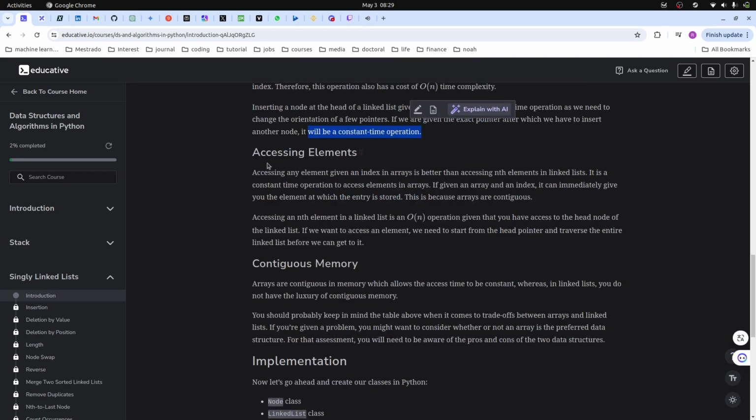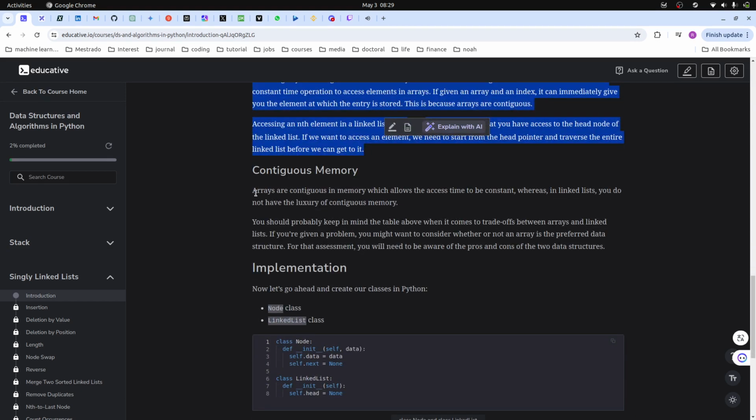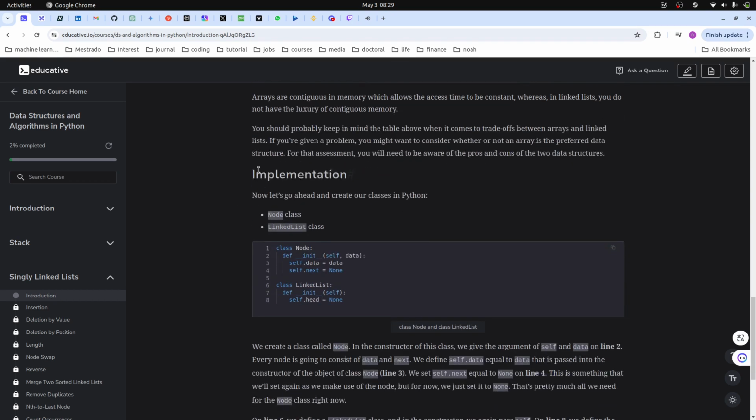Okay, and access an element, and contiguous memory. Arrays are contiguous in memory. Alright, read about this.